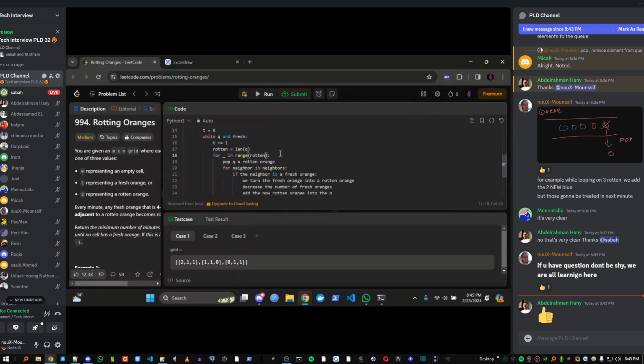Okay. So we pop the queue. Yes? I was just gonna say, if someone didn't understand what that means, basically that's gonna loop. So if the length of rotten was 3, which means in the queue there's 3 rotten, that for loop is gonna loop 3 times. That's all.